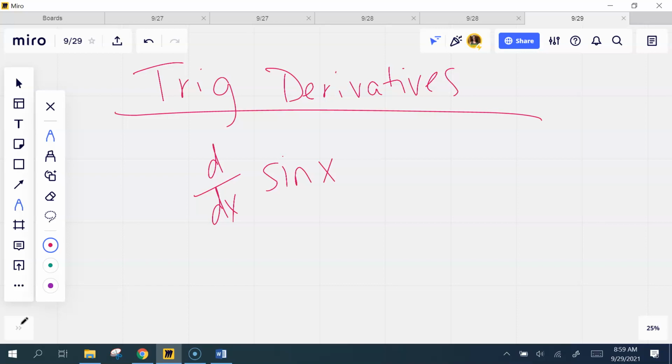All right, derivative of sine x. These are on the back of your derivative sheet. It's just cosine x. Normally, I would go through and prove this using the definition of the derivative. I can do that. Would you like me to? You want me to prove it using the difference quotient? Yeah, go ahead. That's the way we prove it. Okay, I was gonna say I can show you.